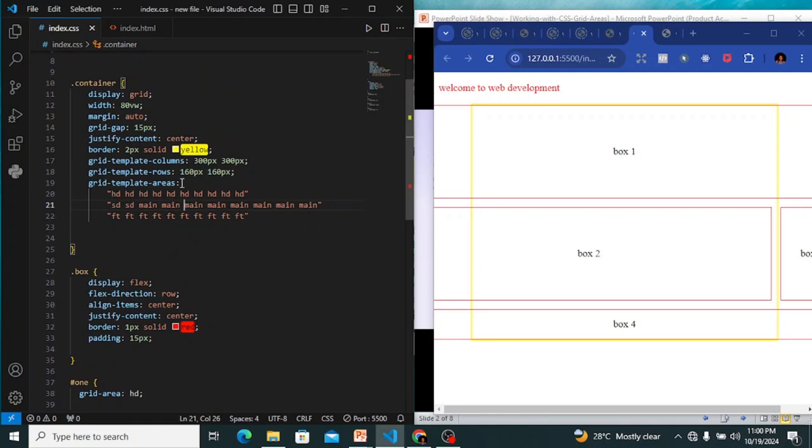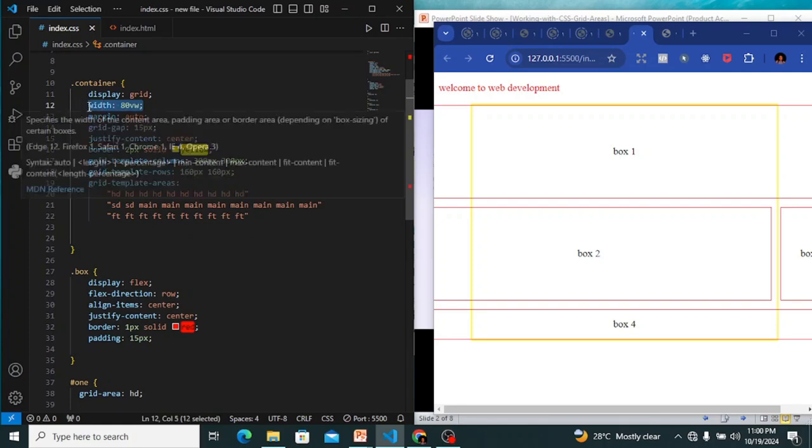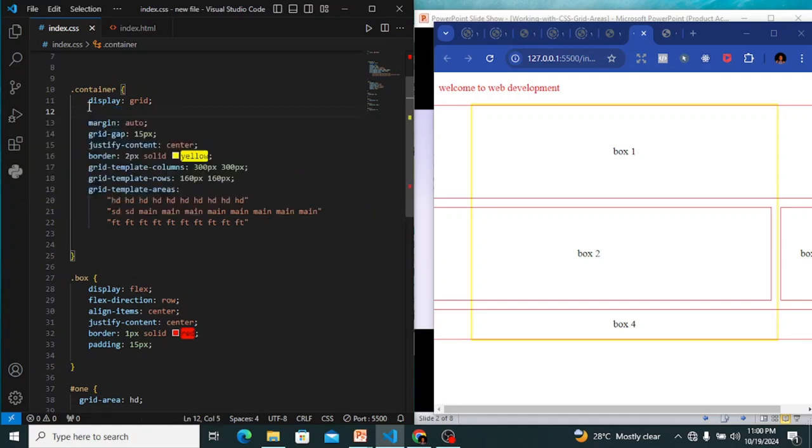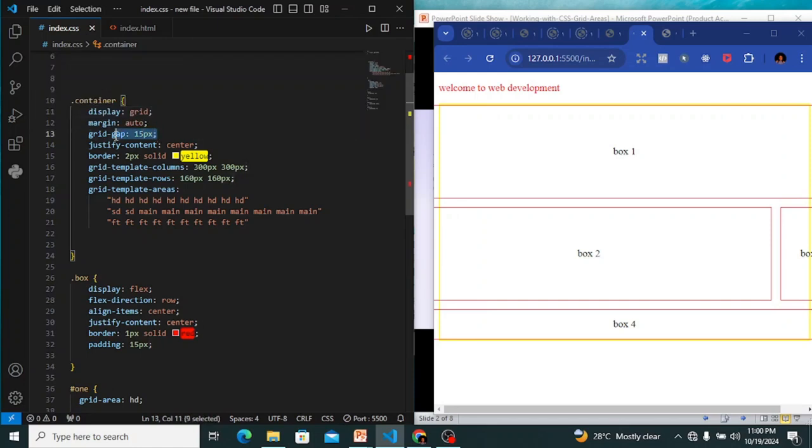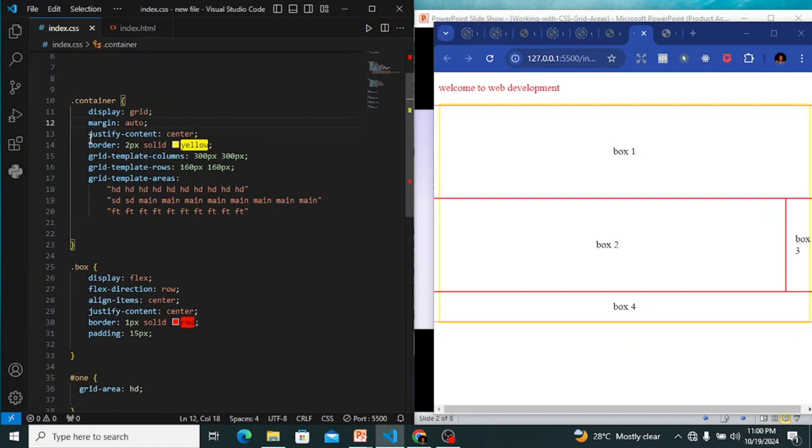First thing we change is that we are going to remove this width because we are trying to create a structure of a web page. We remove this width first, right? Also, now for this grid gap as well, I think we don't actually need this for this tutorial we are trying to do. Let's take that off, right? Margin as well. Don't need the margin as well.